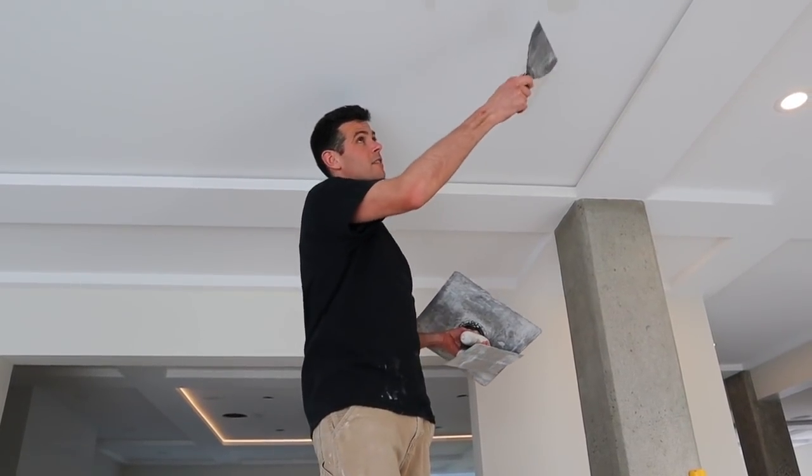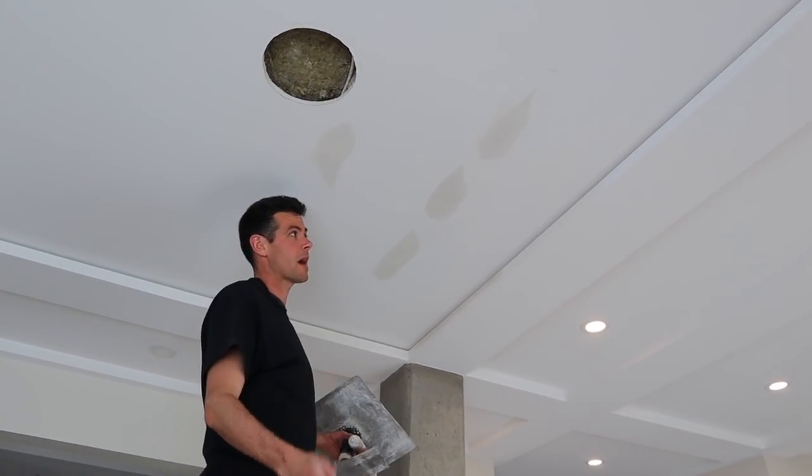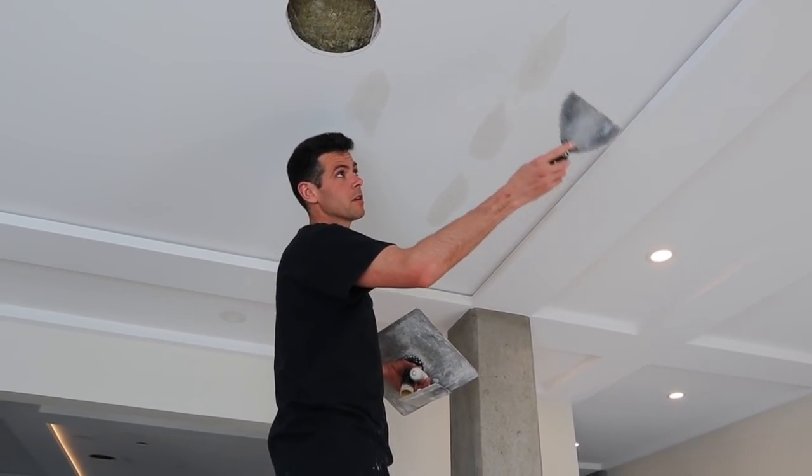Oh man. Well, this has had a chance to dry overnight. I never did get another coat on this ceiling, but that's not a bad thing. So we filled this with 20, and then I gave it another fill with all-purpose real quick.